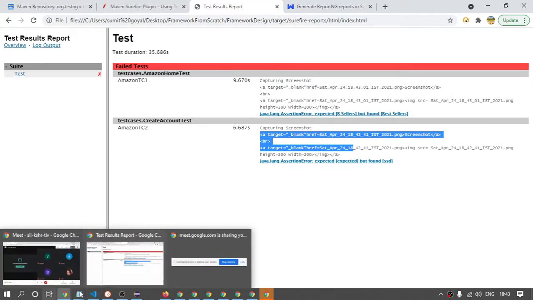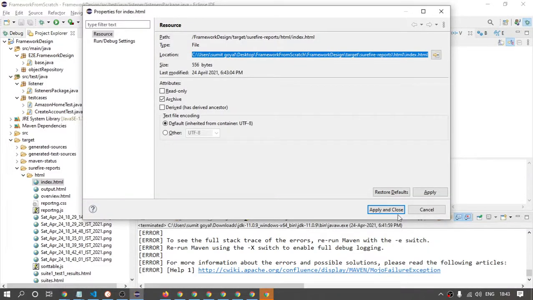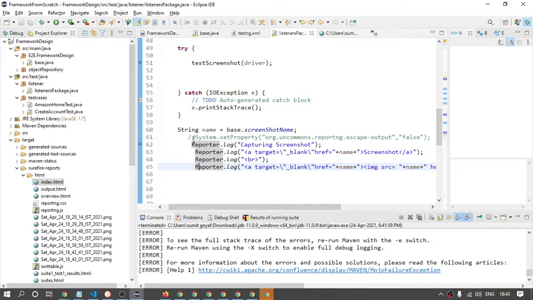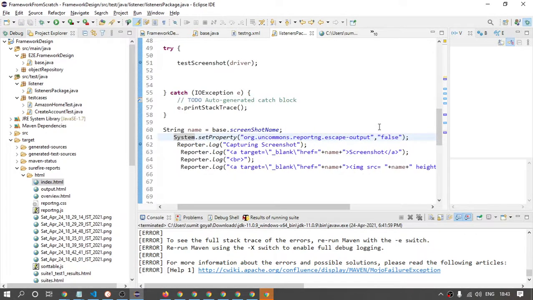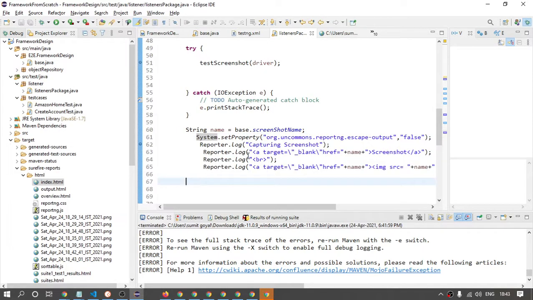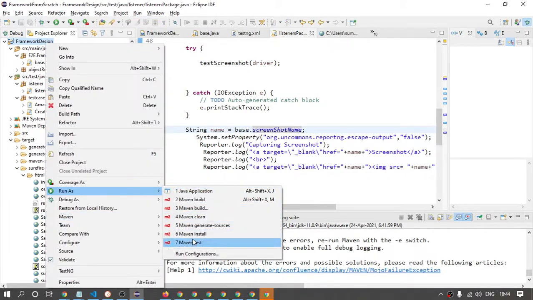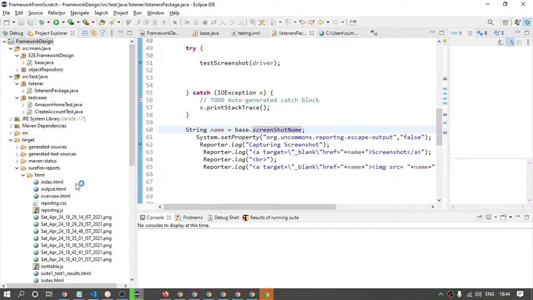So to print the screenshot, you have to set one flag. There is one flag. So if you want to read about this flag, you can Google that line. So if you set it to false, then only it will allow you to take the screenshot. So set it to false. By default, it will simply print all the lines. But if you set it to false, now if I run it again one more time, this time we should see the screenshot. Let me try to run again.